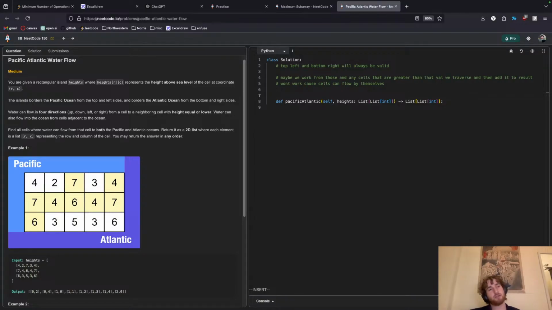Top left and bottom right will always be valid, but then maybe we do just keep track of... because the thing that's tripping me up is we'll need some type of flags to indicate if the path has hit either ocean, because we can't just know that from the node it comes from.